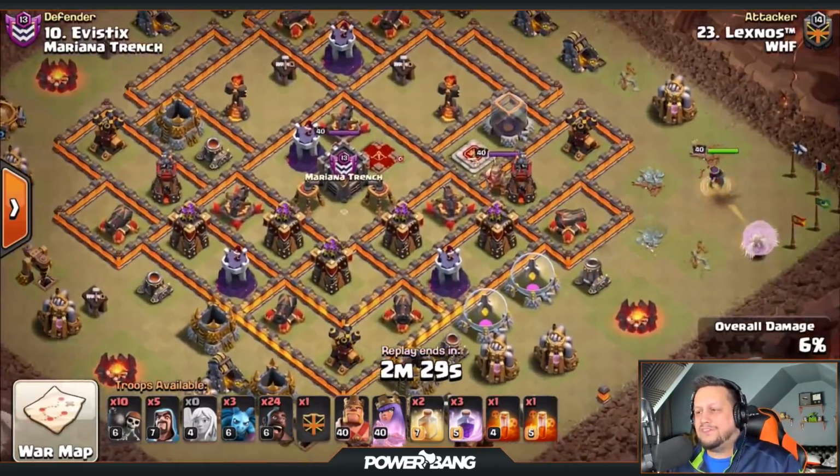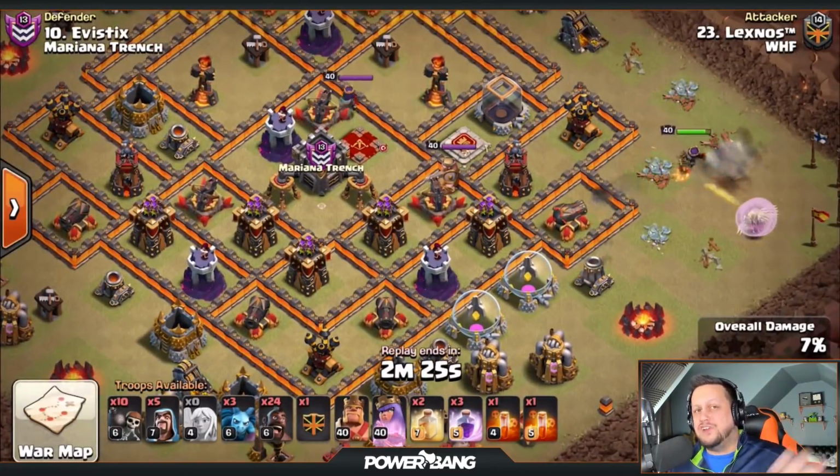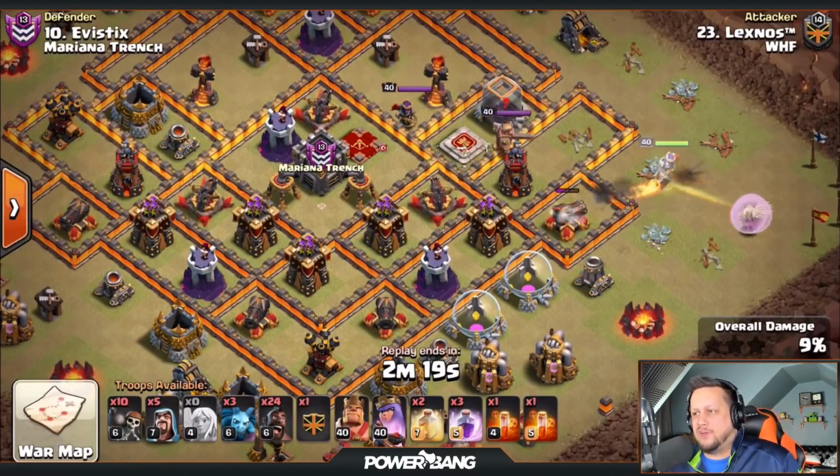and he's going to keep his queen alive to have her help with the defense in this last quadrant on the bottom of the base, and she is going to also stay alive for the cleanup process. So we'll see how that works out for him, and if there's a big difference at the end of the raid as far as what's left over.